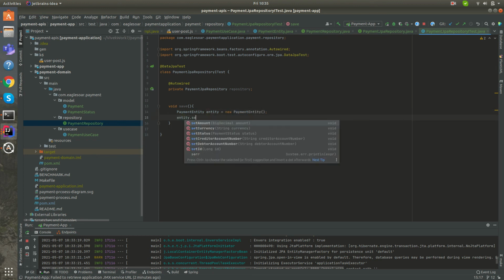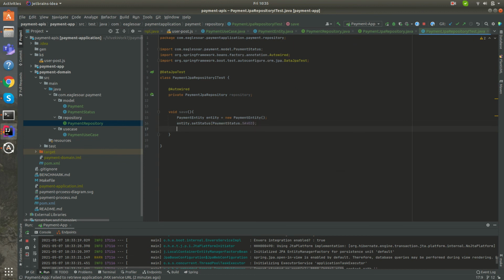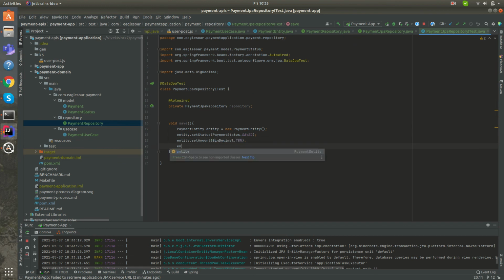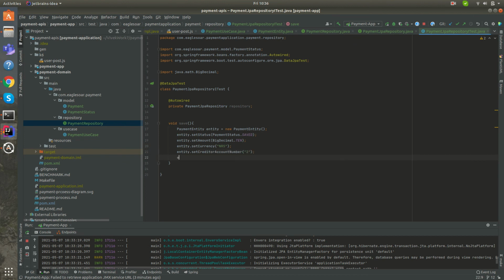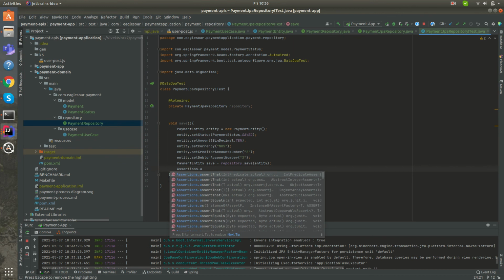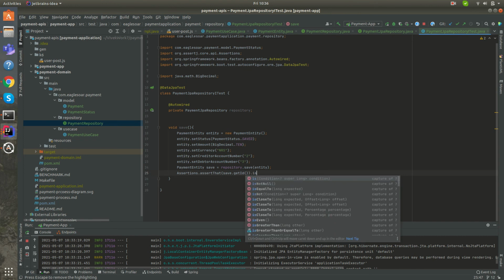Entity set the amount, the status is payment status save, and the amount is BigDecimal 10. The entity I've set the currency as NRS, the debit account number is 2, and the debit account is 3. If I tell this repository to save this entity and return the result, I'll assert that save get ID is not null.